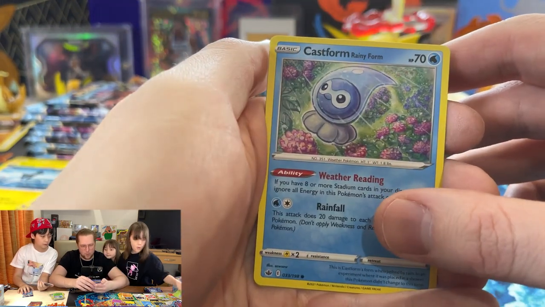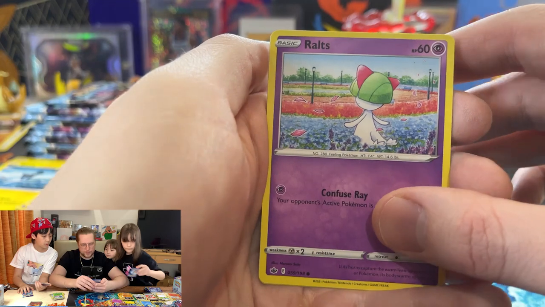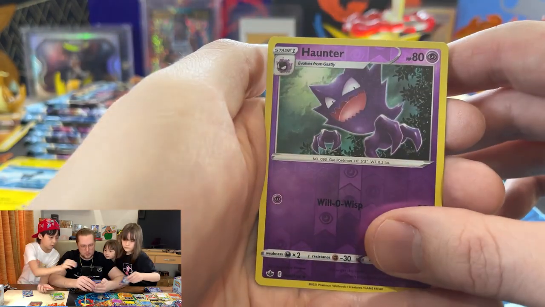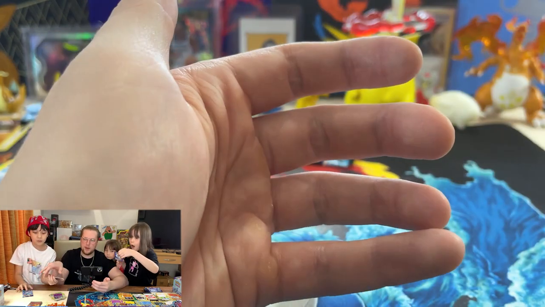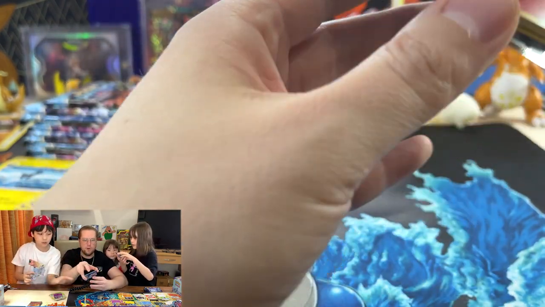I really like Snover. I don't know why. Kind of like a Christmas tree. Ooh, Haunter. That's new. Ooh, Gardevoir holo. That's nice. I like it. Oh, I ruined it already.